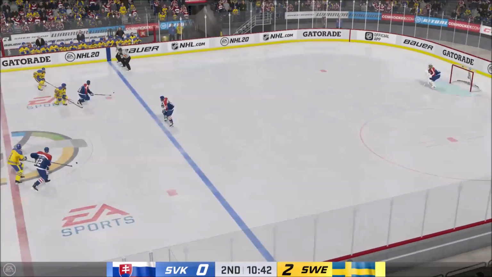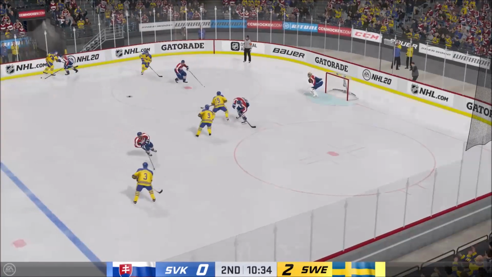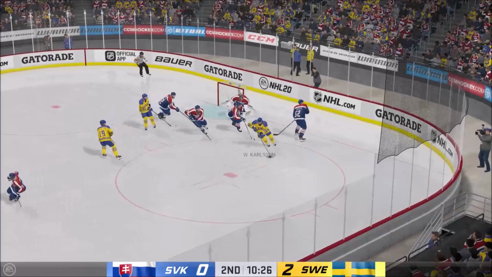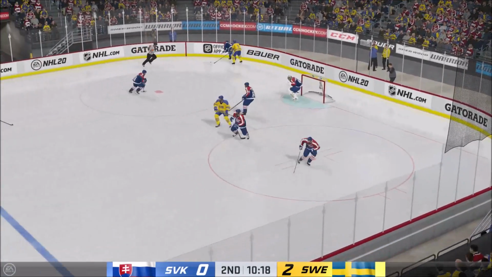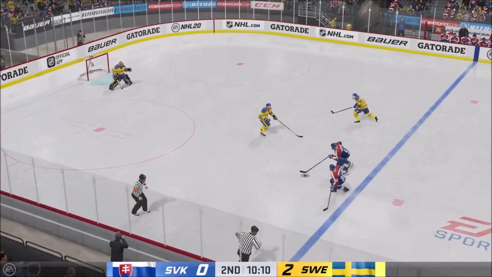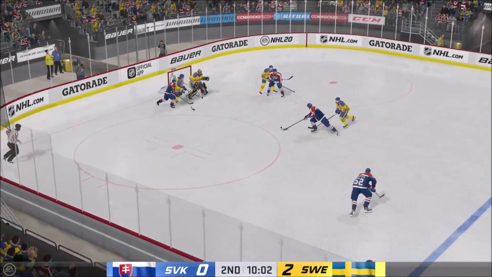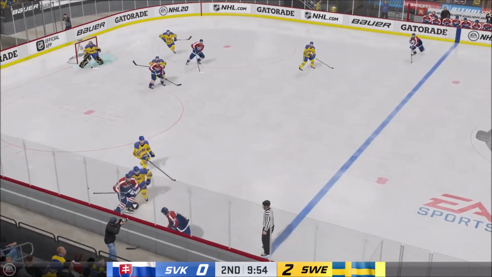Carlson's moving it ahead. From against the wall, it's centered out. Moves it to Backstrom. Here's a shot. Oh, gets a piece of it with the glove. Halak's right on top of that chance. Grade A spot, grade A save. Marinson's got it into offensive territory. Back at the point, they set it up. Looking to make something happen in the offensive zone.